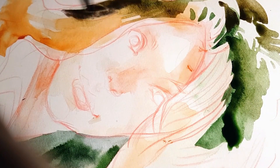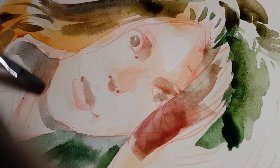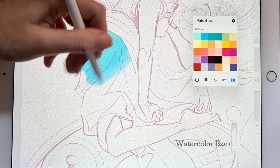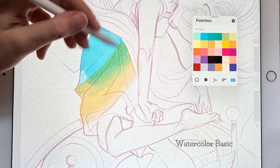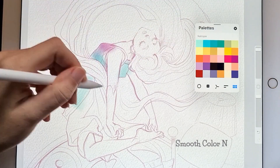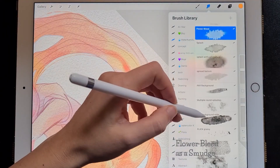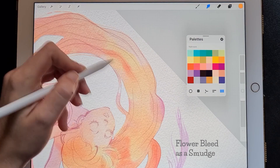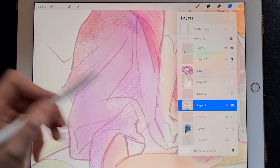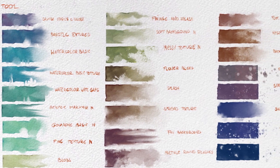The wet-on-wet technique is something we associate with watercolor. We usually use it in the first stage of applying colors — wet paint on wet paper creates seamless color gradients. Most of my brushes work in multiply mode to stay transparent, and it is harder to achieve a smooth color transition between hues using them. I made subtle opaque brushes like smooth colors and grainy soft smudge colors for this job. Another way is to use brushes as the smudge tool — the downside is that they mix colors but also ruin the textures of already painted strokes, though it isn't a big deal if you have the paper texture layer turned on. You can see how they work on this image.